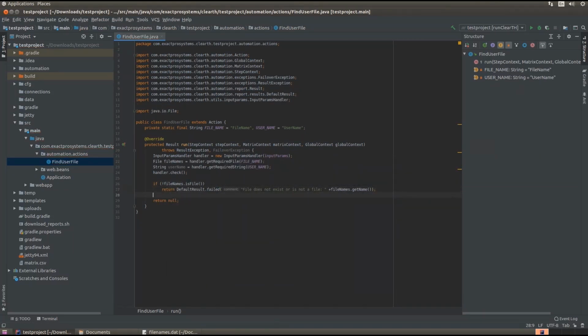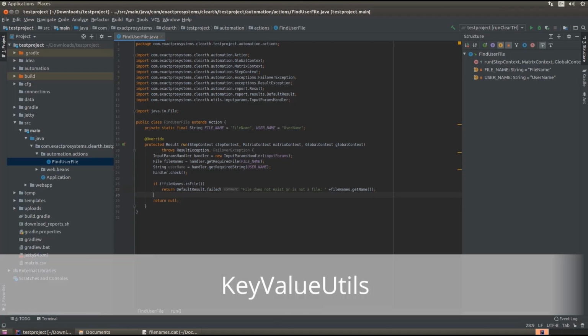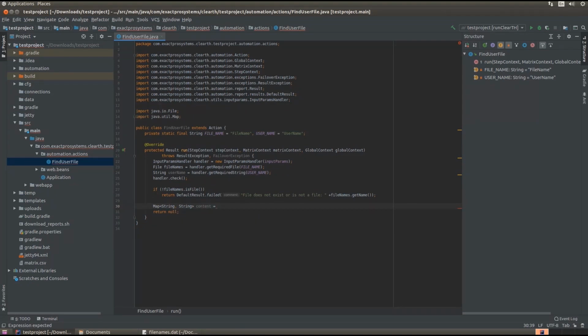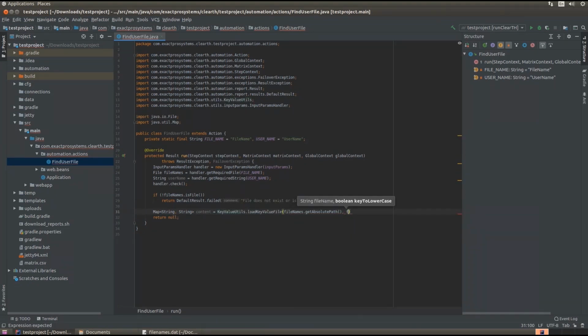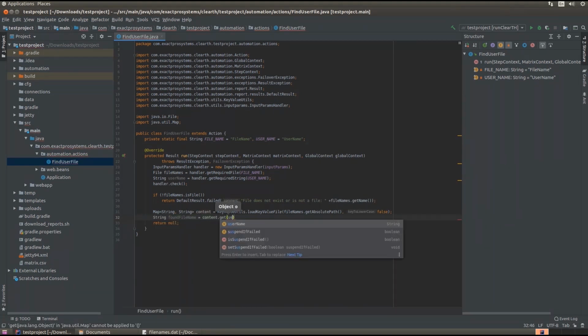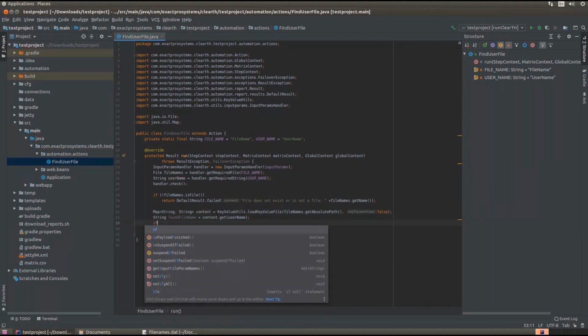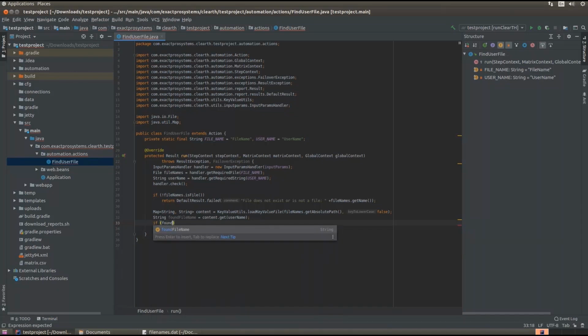To load data from a key value file, let's use key value utils. Key value utils loads the data into a map, so you can easily find the file name that corresponds to the given username. The action needs to fail if there's no such user.